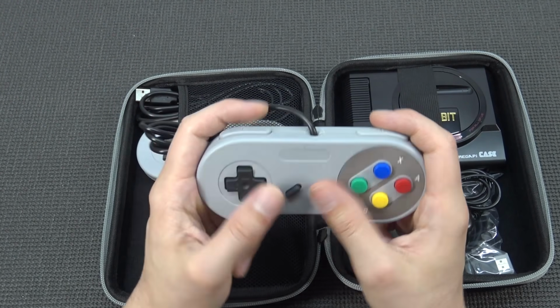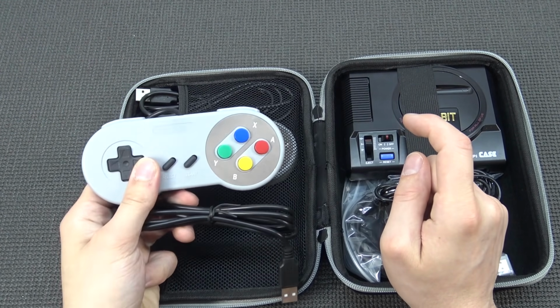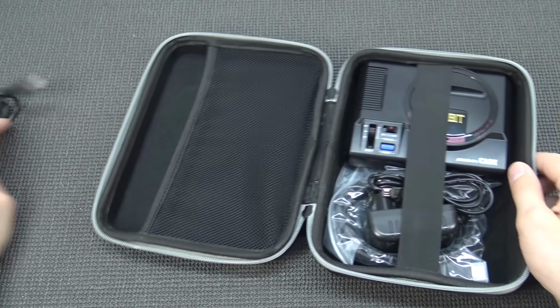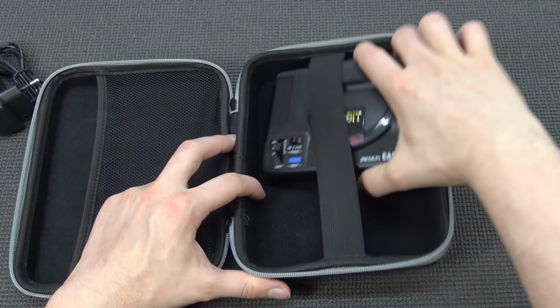Let's give you some 8-bit controllers. That would be cool, because these controllers, before we go any further, are chemical, and I can already feel that this D-pad is really horrible. So this is what you're going to get inside the package itself, nothing special, but I think it's pretty cool that you can buy yourself a kit.